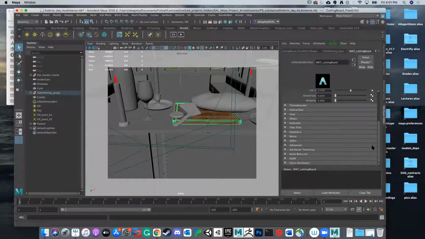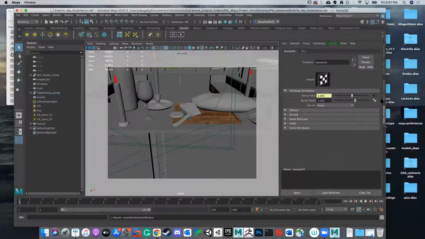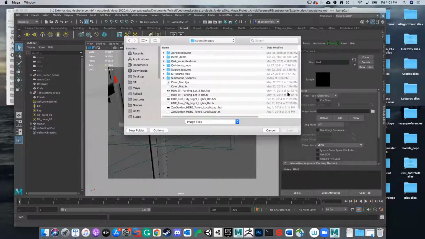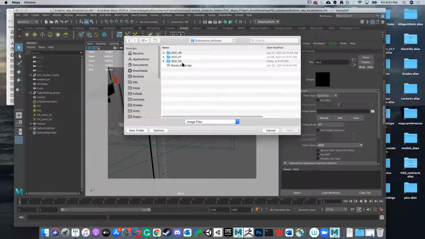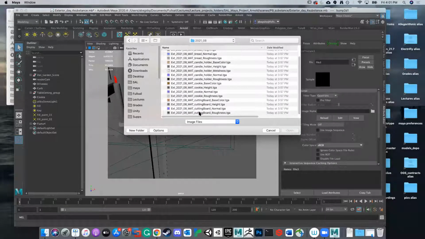Next, let's do our bump map. So for bump, we're going to go to geometry, bump map, click the checker box, go to file, and we're lucky it automatically assigns this for us. This is going to be our power control for our bump map. And I'm going to tell you off the bat, 1 is going to be a lot of bump. Let's tone that down to 0.1 to start with, and we may go lower. And then in bump value, you're going to click here. And here is where we're going to get our height map plugged in.